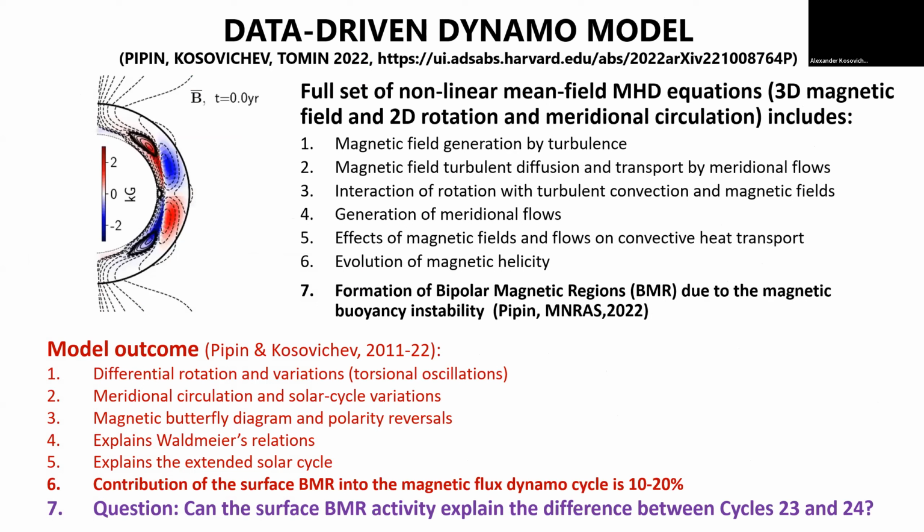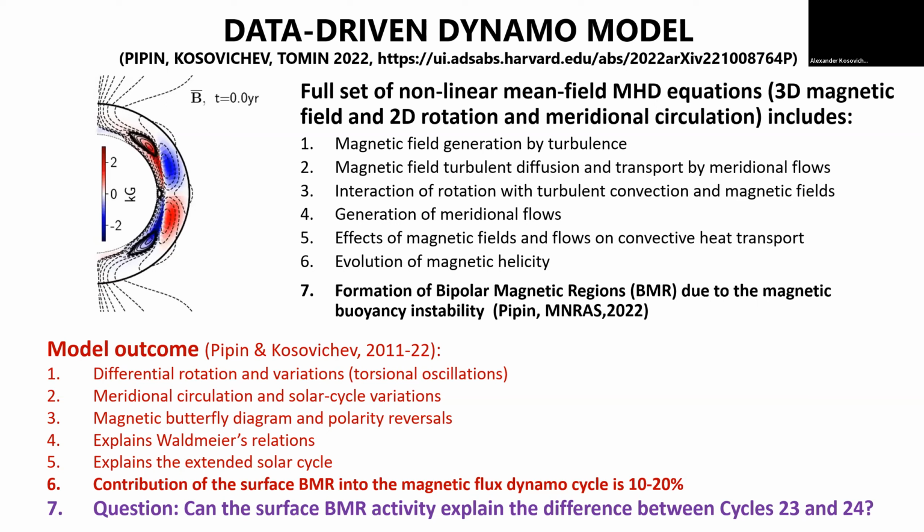And it's a full nonlinear mean field model. It includes a three-dimensional magnetic field and a current version of a two-dimensional flow field. And also it includes the energy equation, the heat transport, and all is formulated in terms of the mean field theory. So the turbulent effects are modeled separately. There are coefficients in the large scale equations, and the turbulence theory is used to model the interaction of turbulence with the magnetic field and large scale flows.